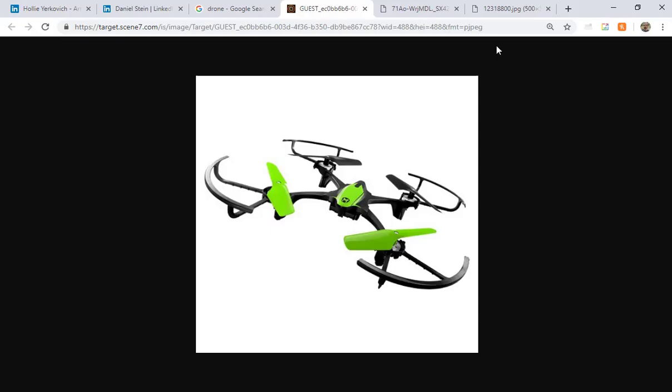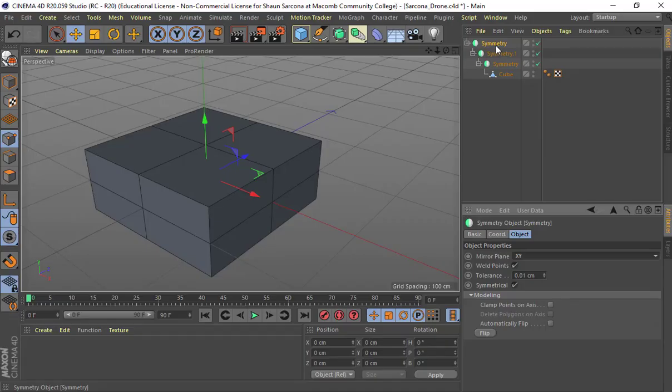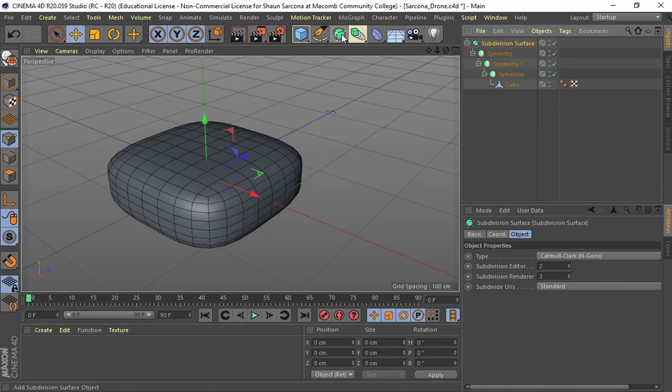The idea with box modeling is that you work very, very low resolution, as low as you can get, and then you smooth it out at the end. That's the idea with it. So with this selected, I'm going to hold down Alt and do the Subdivision Surface. And now I can see this is what it's going to look like all smoothed out, okay?